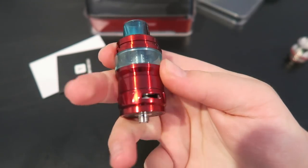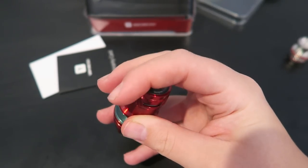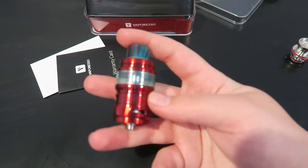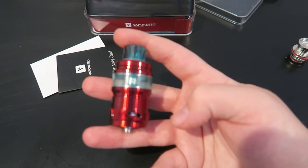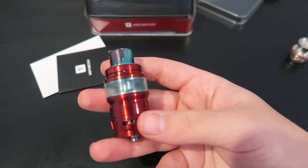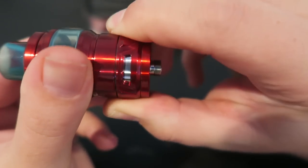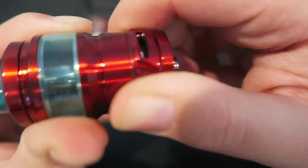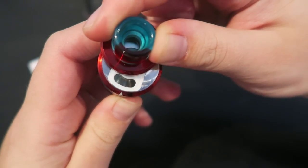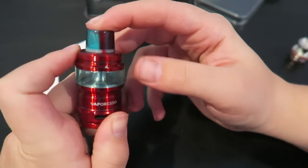Here's the tank — it has tinted glass, which is cool, and the drip tip is actually really nice. It's a huge tank with a 25 millimeter base diameter and can hold 2 mils or 7 mils. It is 60.5 millimeters tall. It comes with a 0.4 ohm coil included, and installed it has a 0.15 ohm coil good between 80 and 200 watts. It has a 510 connection on the bottom and adjustable airflow slots on a stopper — there are three slots, and an arrow showing you which way to push to open the fill port.